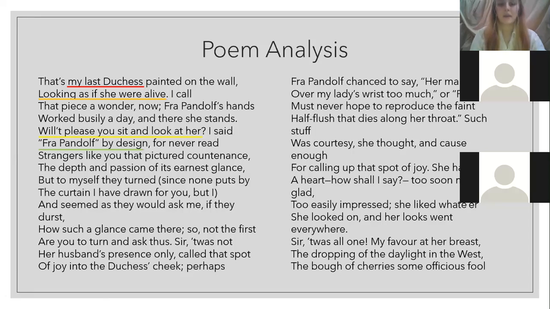And like I said, Frau Pandolf is the famous painter that it would have been really expensive. Now this line's really interesting above it: "Since none puts by the curtain I've drawn for you, but I." That means that there's this painting of this woman and there's a curtain over it. And the Duke can decide who sees his painting by pulling back the curtain and revealing this painting of his old wife to whoever he wishes.